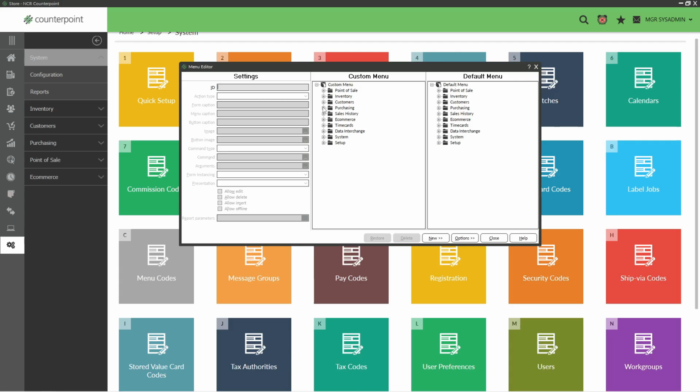And for that, you might include maybe for the standard manager, if they're really just running the store and not doing buying, purchasing activities, you might not have purchasing on the manager menu. You might have purchasing on a buyer menu. So those are the kind of choices that you can make. But just to show you, in this example, it looks like it has quite a bit of the default menu.